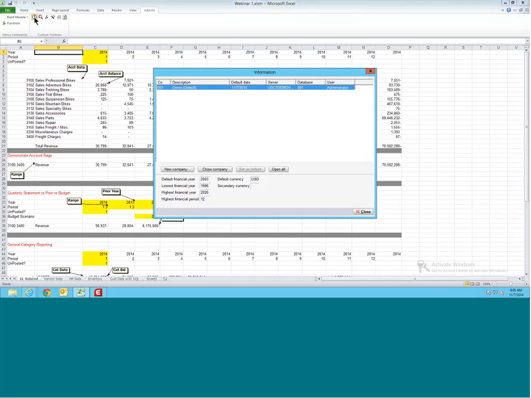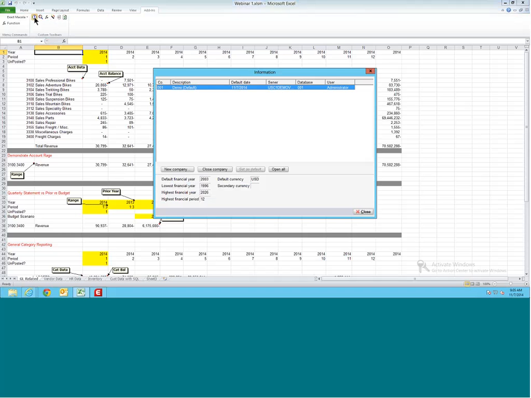It passes through the same roles and security that your Macola ES or Macola 10 rights have, so that if you have access to these, you can do these certain tables, you can do the functions within Excel. It also allows you to do multi-company. I'm only running on a single company right now, a demo company, 001. But you do have access if you have multiple companies, whether they're a historical company and a current company, or whether they're subsidiaries or divisions that run as separate companies.